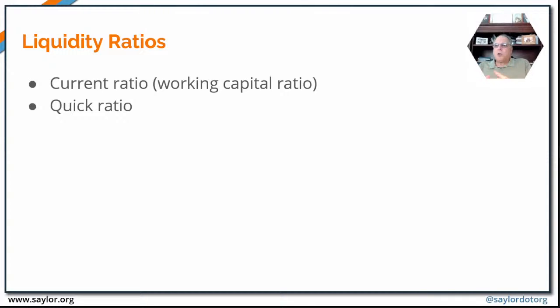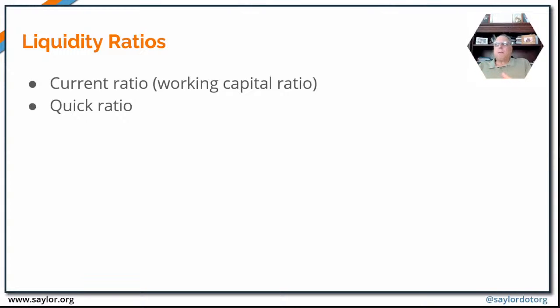So that's liquidity. And certainly suppliers and creditors are going to be interested in exactly how liquid the firm is. In other words, what position are you in to be able to access cash to meet certain obligations that the business has? Now, we're going to look at two liquidity ratios for our purposes today. We're going to talk about the current ratio, which is sometimes known as the working capital ratio, and we're going to look at the quick ratio.